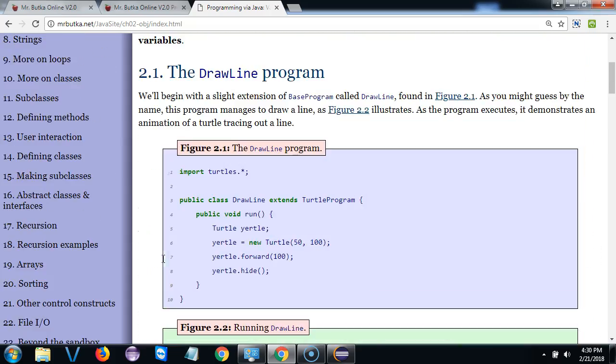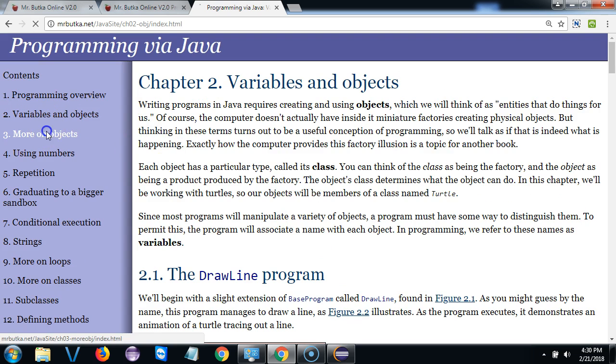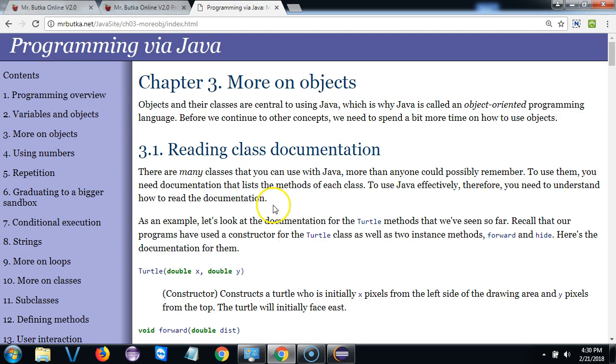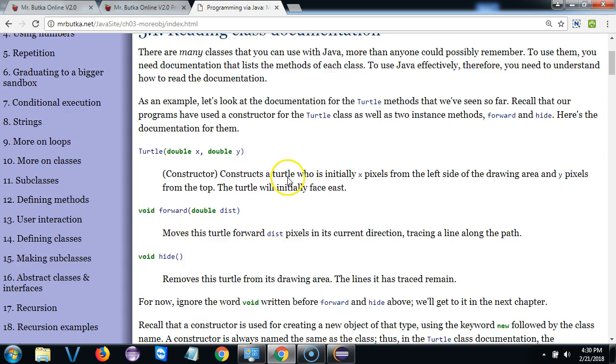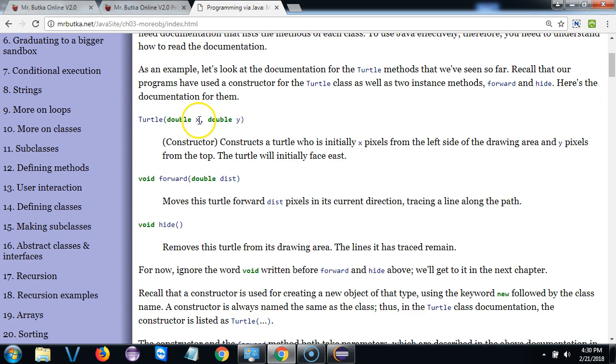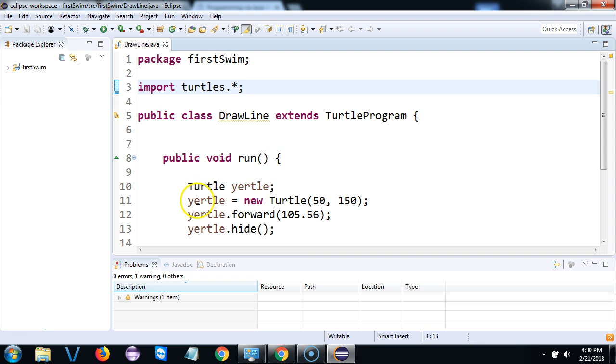After going through this, we move on to Chapter 3, which talks more about reading class documentation. They start off talking about the constructor, which requires us to type in Turtle x y. We've done that in our previous code when we declared a turtle variable, named it Yurtle, and then used that constructor by assigning the variable Yurtle the value of a new turtle object.